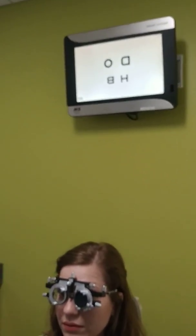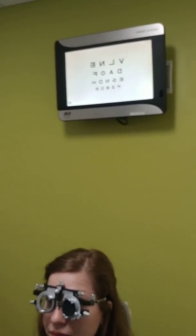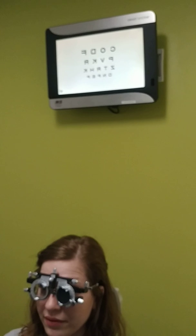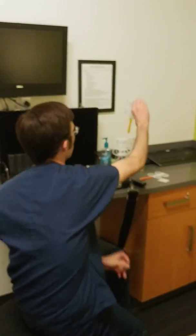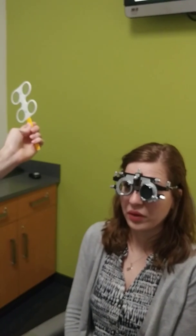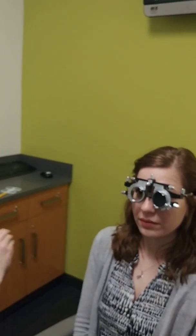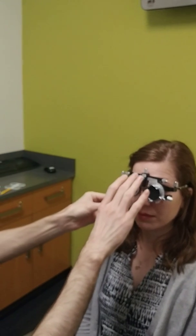I move down the chart and ask what's the lowest line she can read. She got to 20/60. That means we can go down to plus or minus 75 steps from here. More clear with the lens or without? Without. So instead of adding just a minus 75 in front, we actually want to change the back lens to a minus 2.75, so we don't end up stacking a bunch of lenses that make it even heavier for the patient.